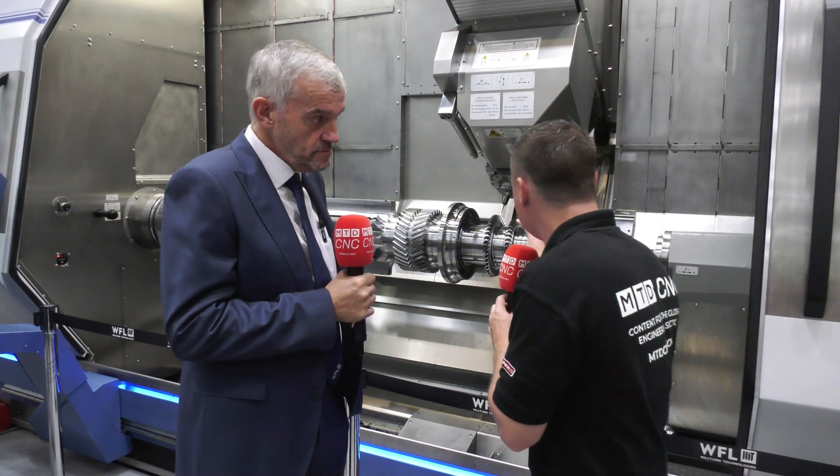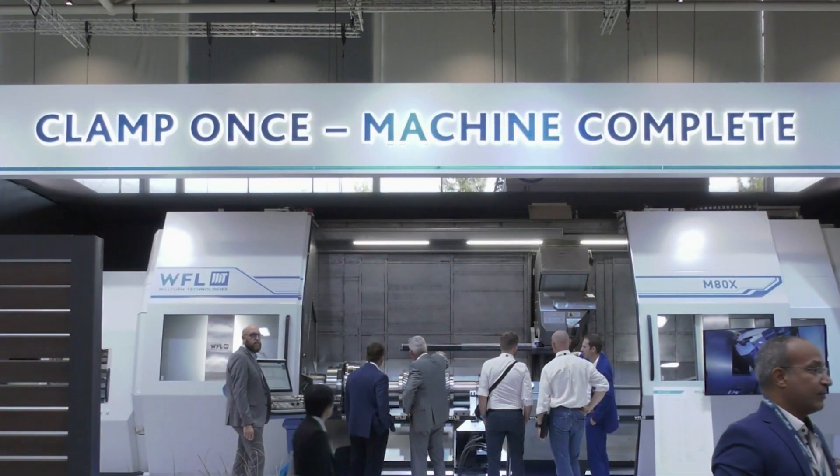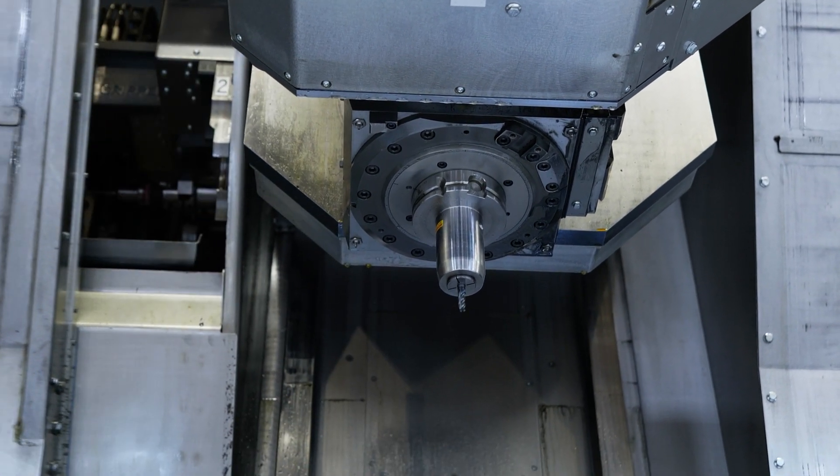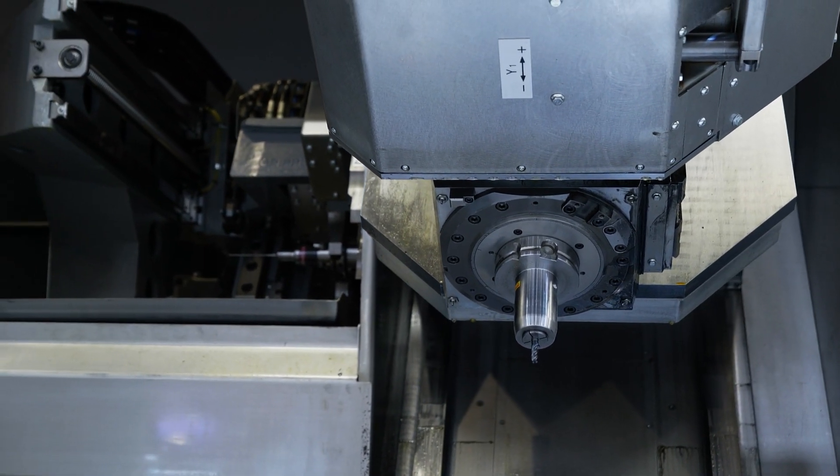As you just pointed out, the safety aspect of a lot of the components that we produce on our machines for our customers — in the aerospace industry, oil and gas, power generation — these are safety critical. We pride ourselves on delivering solutions with the machine to help our customers deliver those products and ensure the safety of their components in full operation. Being a solutions provider, I see a sign here that says 'clamp once, machine complete.' I see a head with so much movement, and looking from front to back, this isn't a sub spindle — you have two more or less main spindles because it's a mirror image.